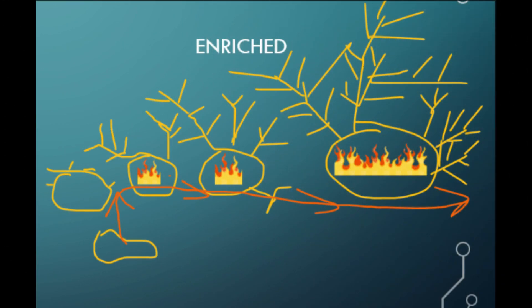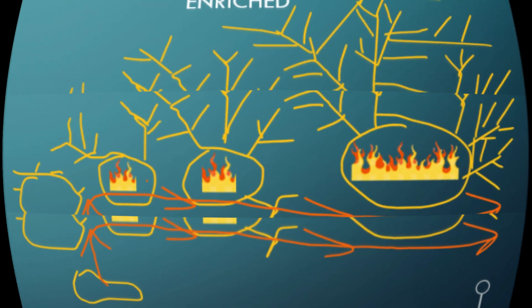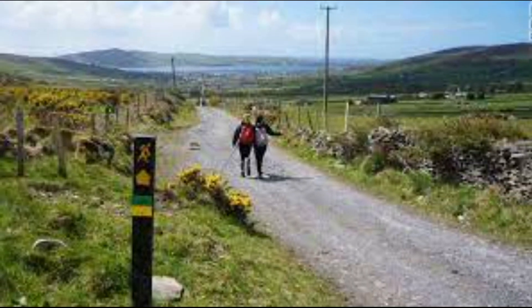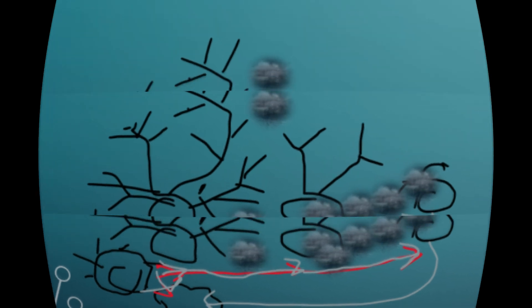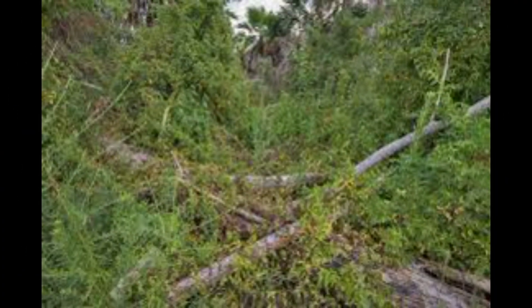When a neural pathway is used, more synaptic connections form, more dendritic branches grow, and that pathway becomes more active, more efficient, and remains clear — like a trail well traveled. When a neural pathway is unused or seldom used, synaptic connections fire less often and weaken. Dendritic branches fall away, the pathway is diminished, less efficient, and starts to become clouded or muddled, like an overgrown trail that you can't get through.